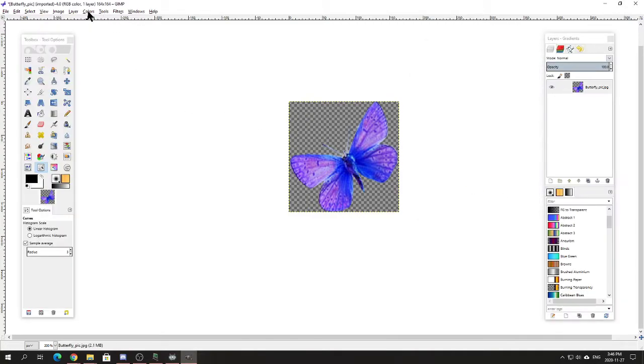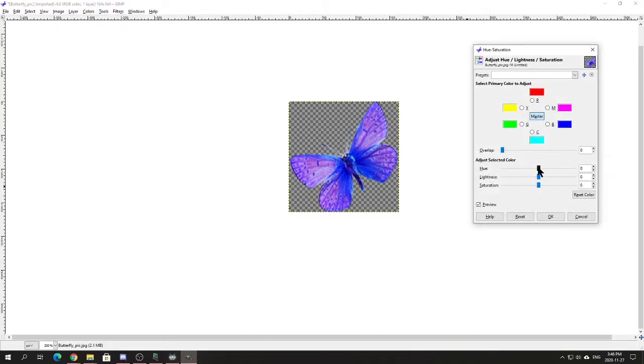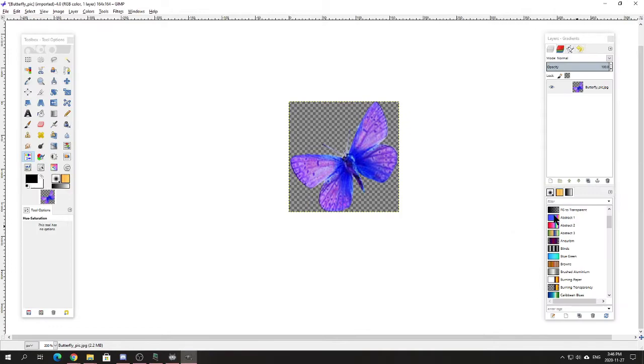Now you can go to other coloring tools. You can go to maybe saturation or hue. If you want to change the color of your butterfly to a different color, you can do anything you want there. So let's just say this is what we want, and it fits, and it's a perfect square.